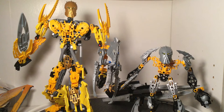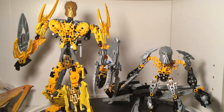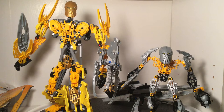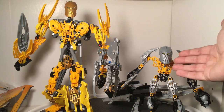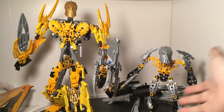Mata Nui is the one who started a lot of this and ended a lot of it. This is probably his two best renditions. This version came around in 2008 when the Toa were trying to unlock the Great Spirit. This was the original form of the mask found in Voya Nui back in 2006, carried through to Mahri Nui in 2007, then thrown up to Karda Nui with the Toa Nuva in 2008 — at which point it was becoming clear that the Great Spirit was dying. In this silvery form, appearing in 2008, it was because the mask and the spirit were dying; if it got to any other color it would be black — and you don't want that to happen.